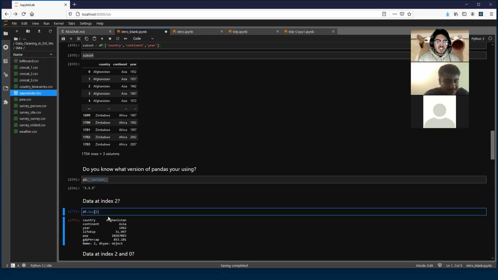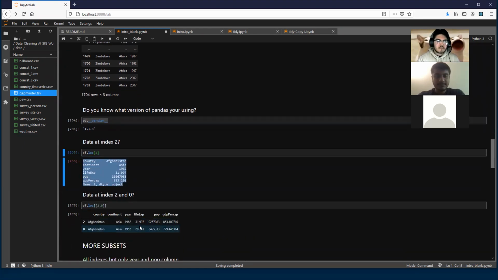Simple as that, right? After you run it, it gives you all the information, from the column names to the values within those columns. It's also going to give you the name of whatever row you inputted, and the data type, which is an object.